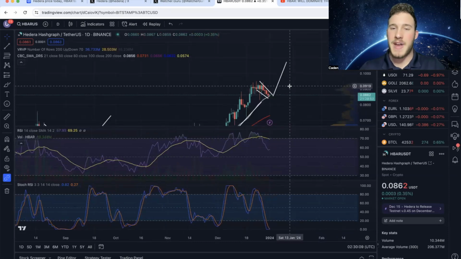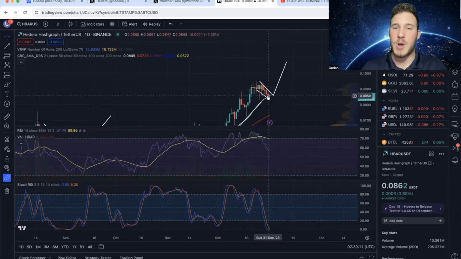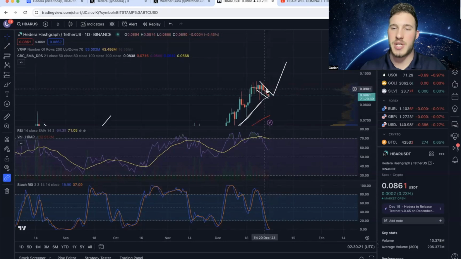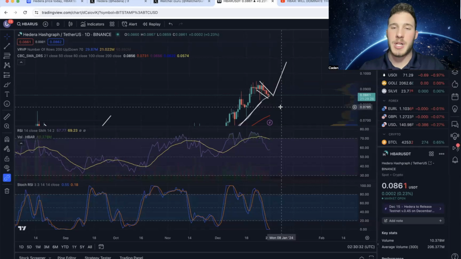And then my personal favorite thing is that price action is using the 21-day moving average as support. I teach that in all of my videos. Anytime you're looking for a retracement, look for price action to use a moving average as support, and it's literally doing it perfectly. So just to be clear, this does not mean that Hbar is guaranteed to pump. Nothing in life is guaranteed, but I would not blame you at all for wanting to take this trade.